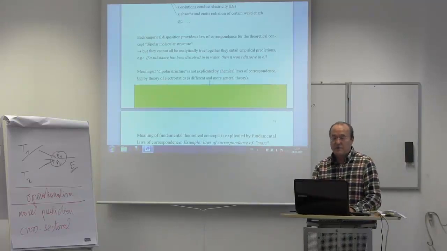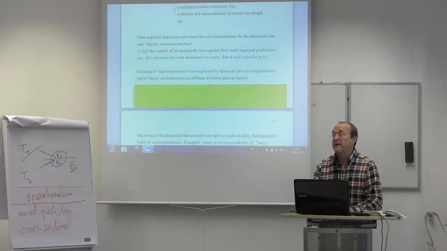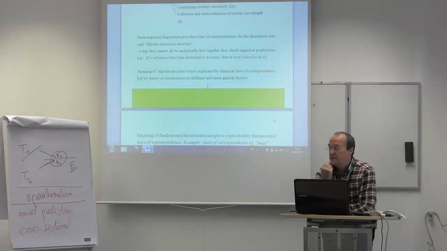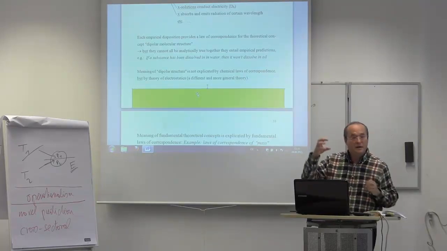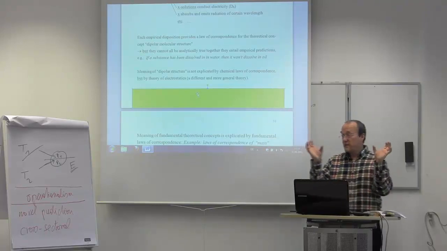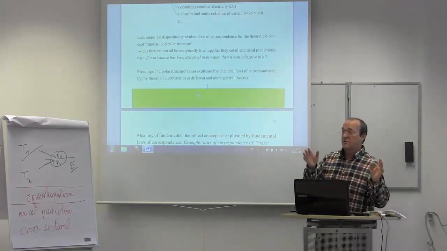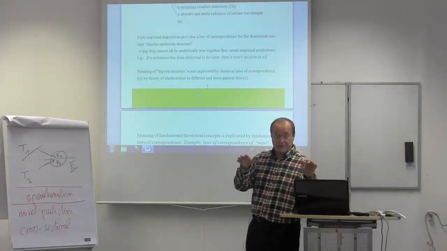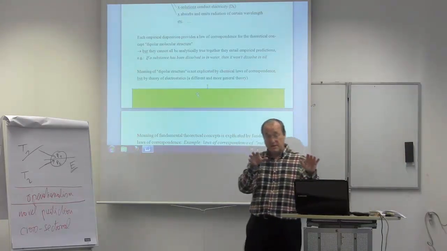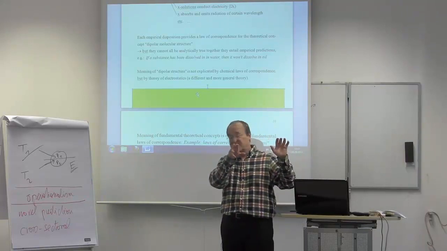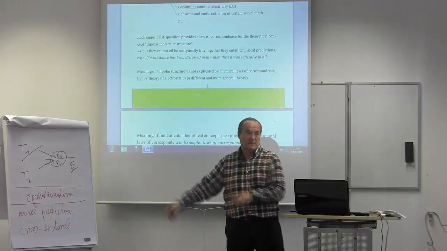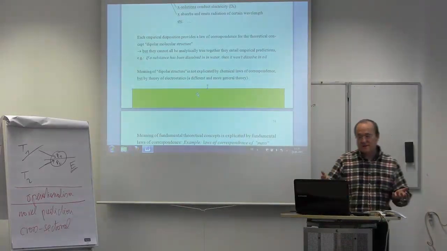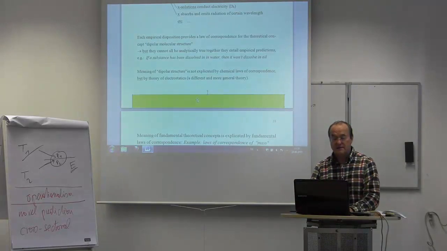Well, in the case of dipolar structure, the meaning of dipolar structure is explicated by an even more fundamental law, right? Dipolar structure means the molecule has two ends, one has a positive charge and another one has a negative charge. So there's a more fundamental notion of charge here. And so the question of meaning explication, of the semantic characterization of a specific theoretical concept, is just transferred to the question of the semantic explication of a more fundamental theoretical concept. This is the case here, right?